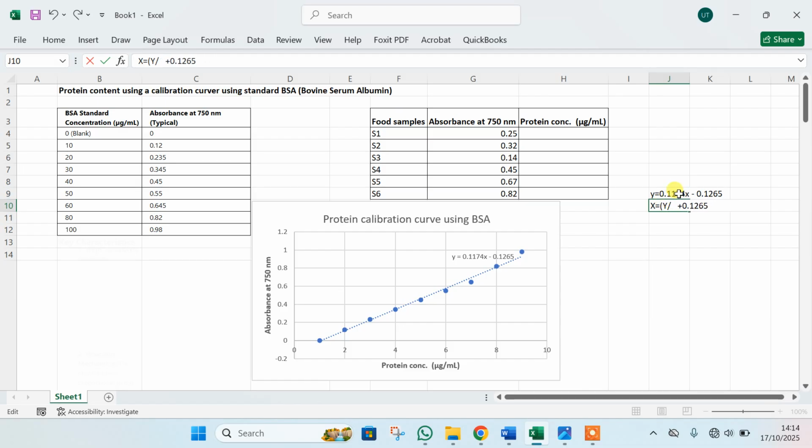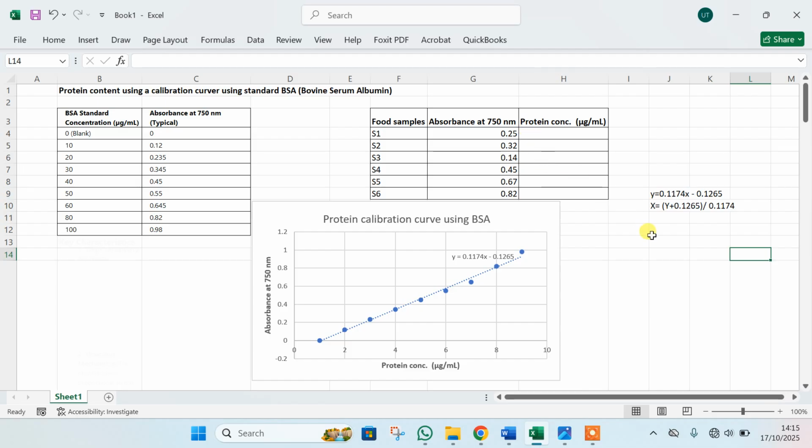We can divide it together. That is y plus 0.1265, all over 0.1174. That's how we can get the value for x, which is the protein concentration that we are looking for.